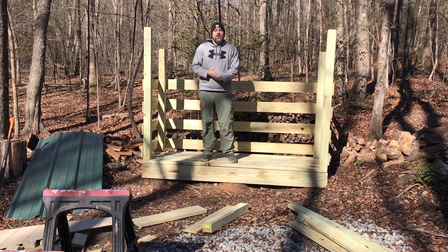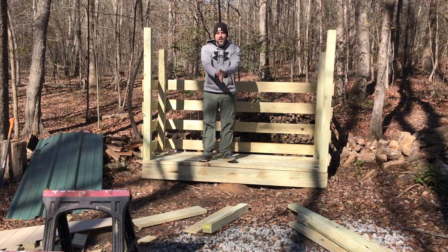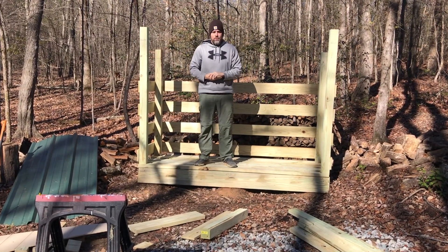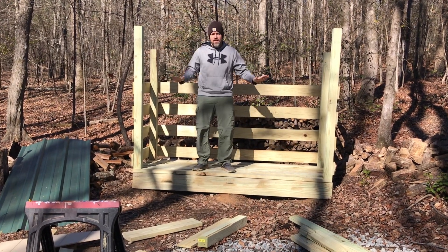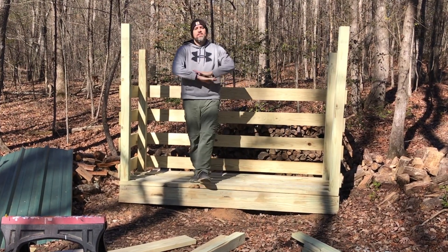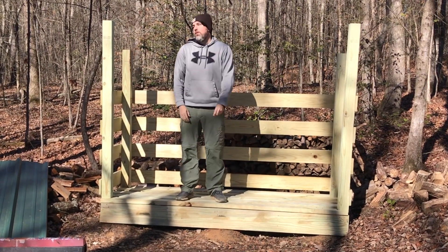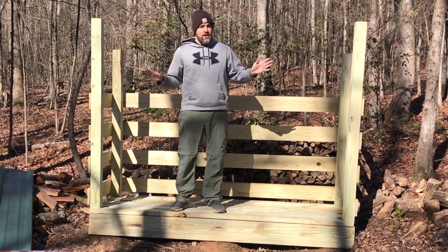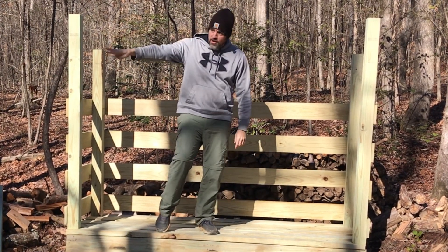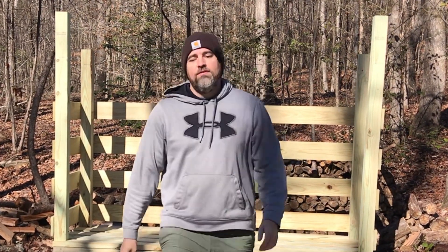Welcome back to the final video of building the woodshed. We've got bad weather coming through here, and I mean bad. It's going to get below freezing Fahrenheit for three solid days with rain, sleet, and snow in the forecast. Here in West Tennessee, the entire area will shut completely down. We don't have salt for our roads or plow trucks, especially out here in the middle of nowhere. So I'm in a bit of a rush to get this done today — I've got to finish this and three other projects. Thanks for joining us for today's video. It's going to be awesome.